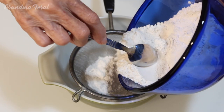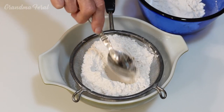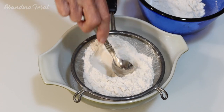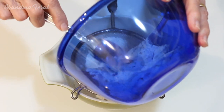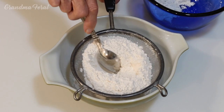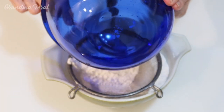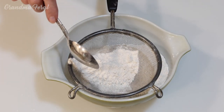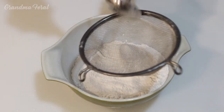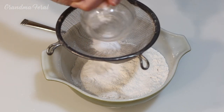We're sifting the flour now. And this is the old-fashioned way, using my strainer to do the sifting. We're doing a little at a time. This is the rest of the flour now. Well, the flour's all sifted. Now I'm going to add the baking soda.